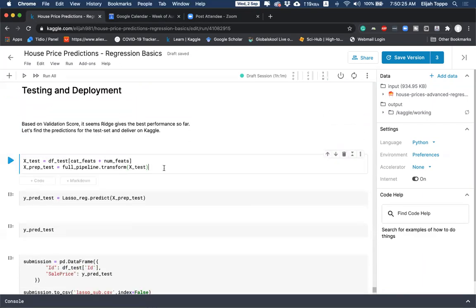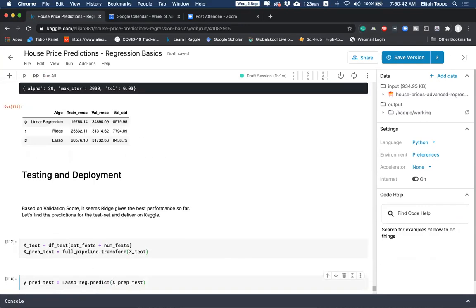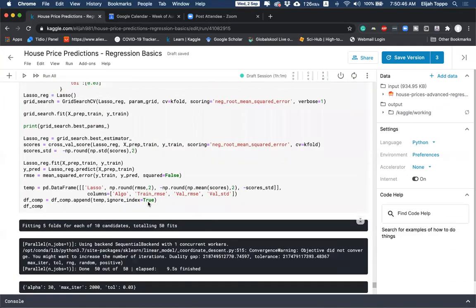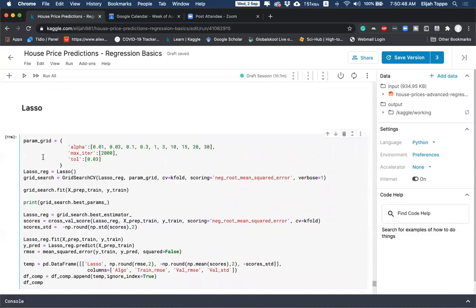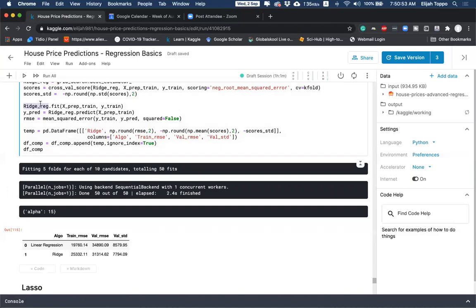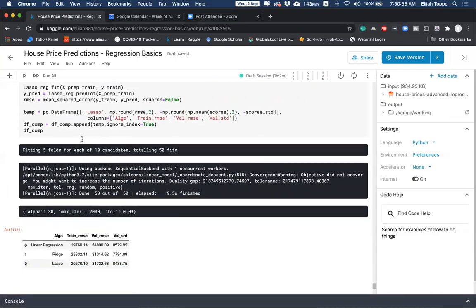When we do that, from DF test, we will take the categorical features and numerical features into X test, create the pipeline, and use the same pipeline as before to prepare the data. Then we use Lasso. Okay, we should in fact use Ridge. So let me take Ridge regression as our model.